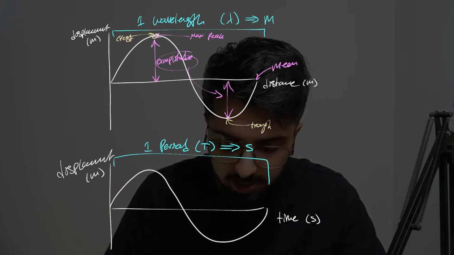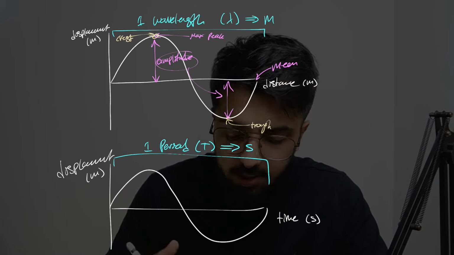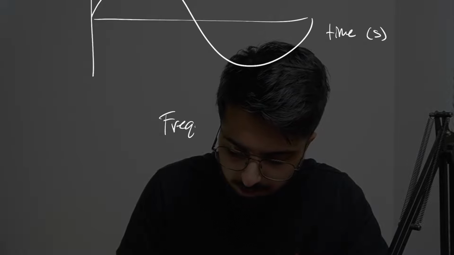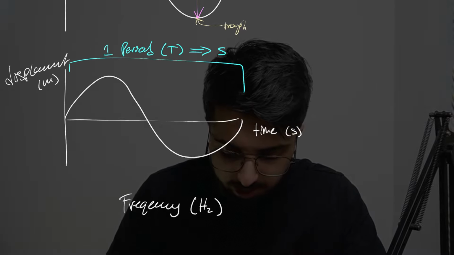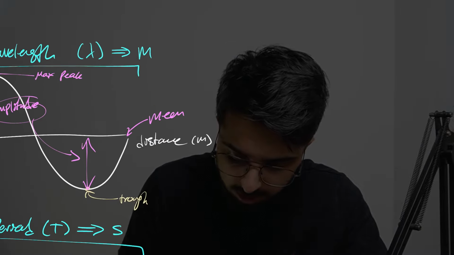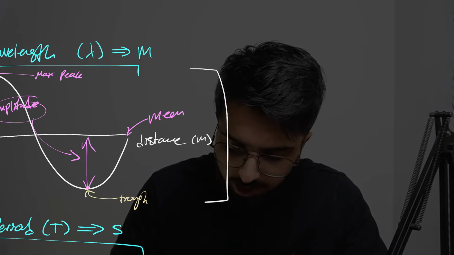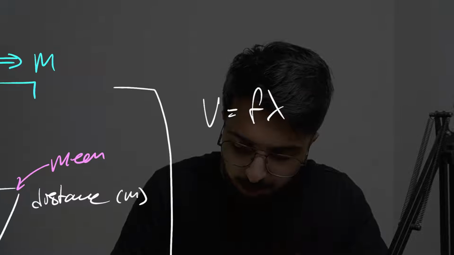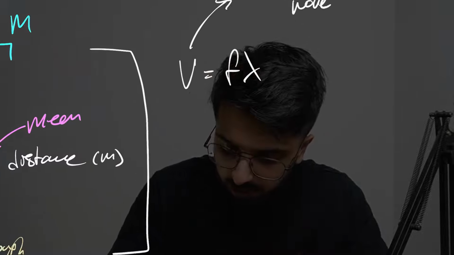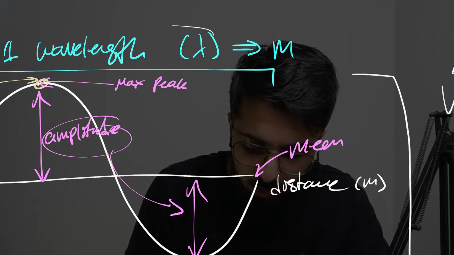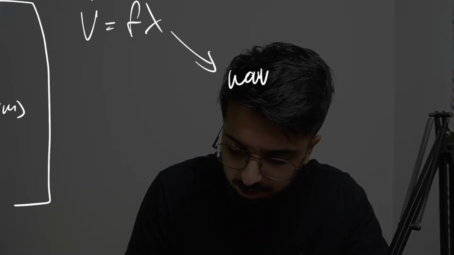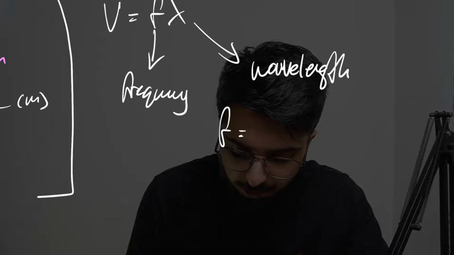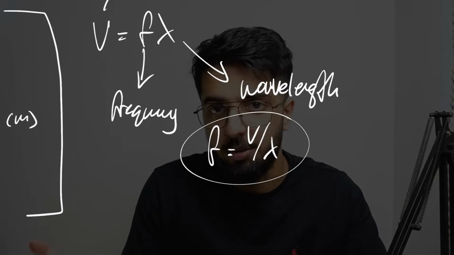And just a way to link these two graphs, there are two different ways that we can get frequency. So just a reminder, frequency is a property of a wave, and it's measured in hertz. Alright, so like I said, there's two ways of getting to it. The first way is through this first picture, and that's by using our wave equation, and we should remember our wave equation is v equals f lambda, where v is the speed of the wave. Lambda, like I said before, is our wavelength, and f is our frequency. And so we can simply rearrange to find our frequency, right?